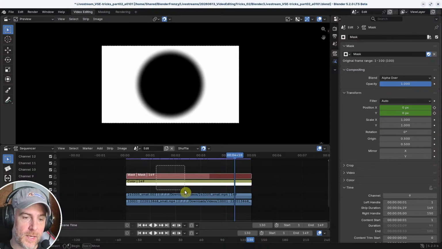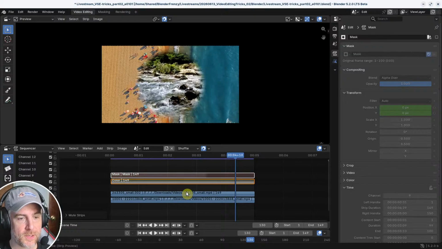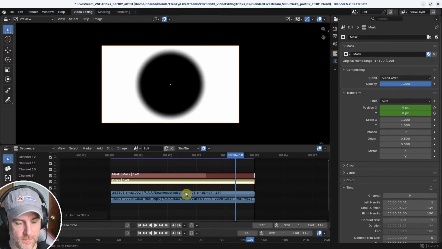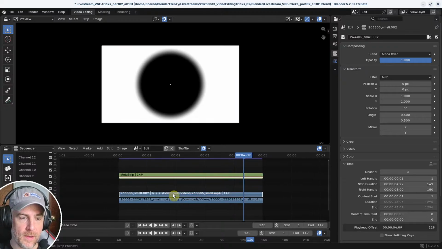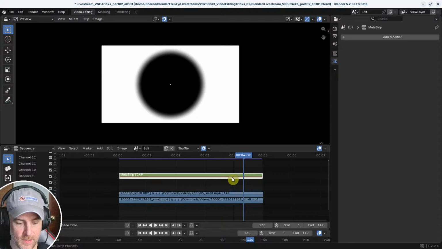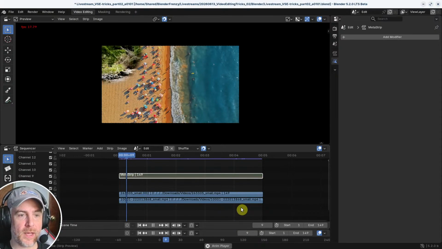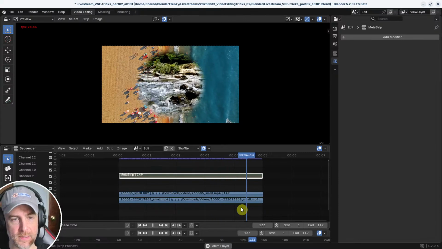But now we'd have to put these into a meta strip. Oops, not hide them. Control G, meta strip. And then we would have to change this to the meta strip and hide it. Now we have that effect because now we have all of the edges around everything still white.